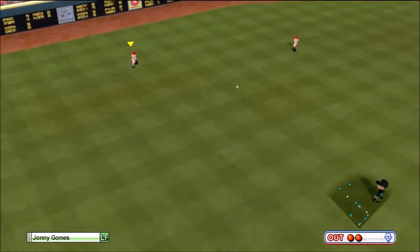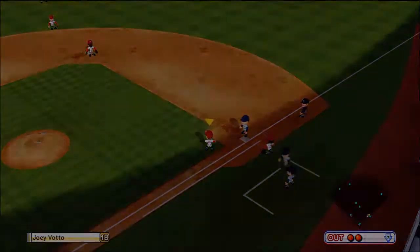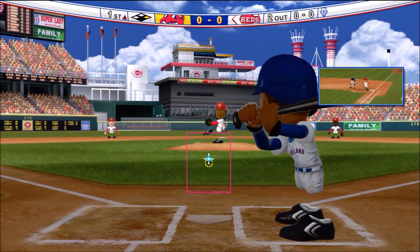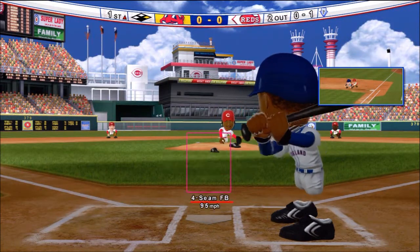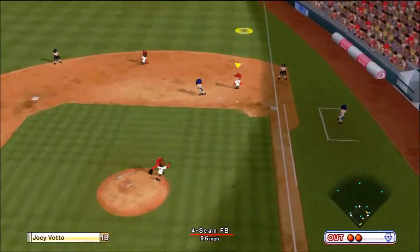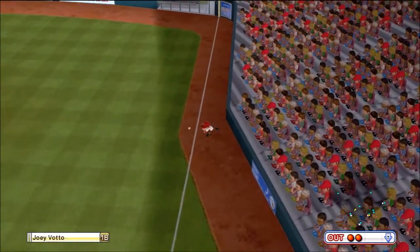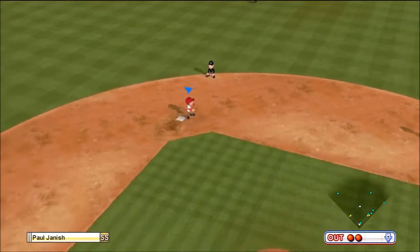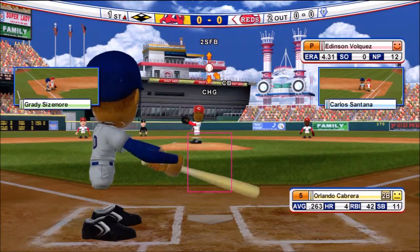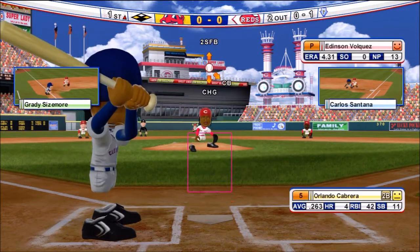This game offers everything that the big console releases do, but doesn't really try to compete with them. Instead, it looks to tackle baseball in an arcade fashion, with playful graphics, quick gameplay, and easy to learn but challenging to master mechanics. Let's jump in and just talk a little bit about the mechanics. First of all, on the defensive side of the ball, it's just like the arcade titles of old. You can pitch the ball and change the direction of the ball as it's in motion to the plate. Makes it really challenging to hit, and you can really mix it up, which I like.